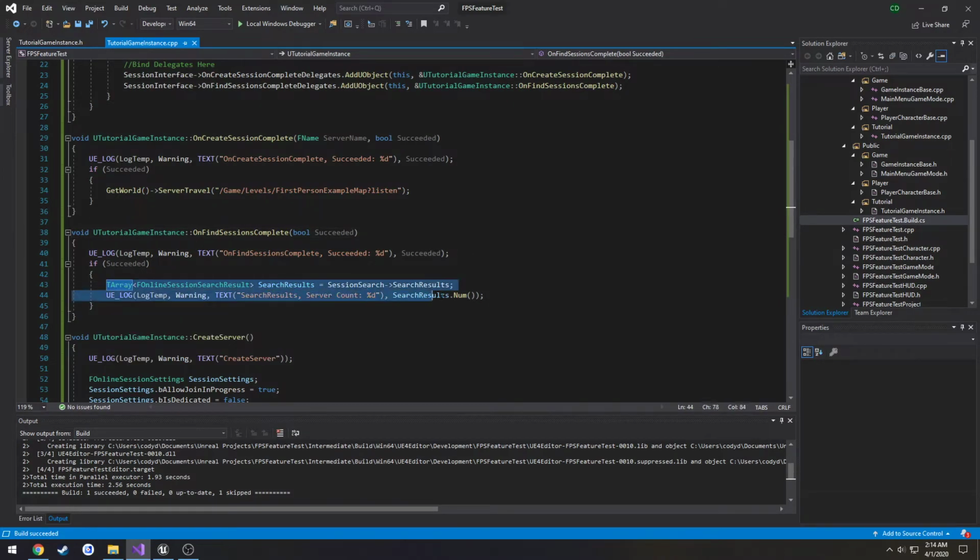So if it was successful, we're simply going to get our search results, and here's where we would loop through them to do anything that we want, whether it's join the first server found or add all of the results to a server list, that kind of thing. So in the next video, we will be simply joining the server, so that should be a very short one. We're only going to be joining the server if the server is found, and we're going to join the very first one. And I can tell you right now, it's effortless. It's just like doing server travel, just via client travel.